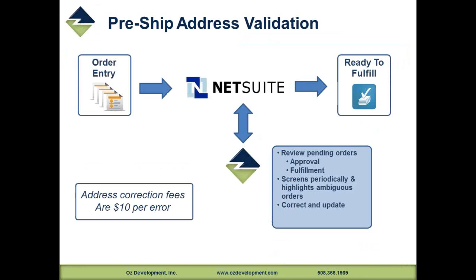So, pre-ship address validation. Before releasing those orders to the warehouse for printing labels, being able to do a batch process, looking at the orders that have come in, and more commonly this is with e-commerce orders, where those addresses might be shipping to someone the first time, or they're not in the system prior to that order, as opposed to B2B. Being able to go through in an automated way and flag against an address database, are these valid addresses, to eliminate at a minimum some surcharges that the carriers impose. But worst case, it's the wrong address and the customer never gets it, and then they're very disappointed, and again, they may not come back.